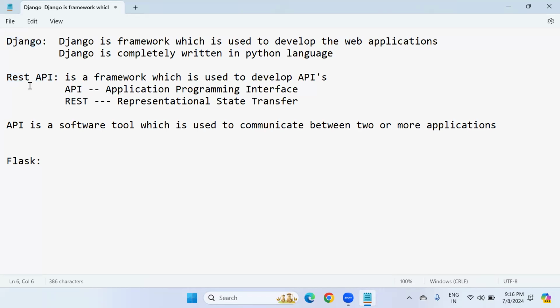There is also testing of the API in our project implementation. We are going to include how to test your API, like manual testing and automation testing of the API. I have included this in the curriculum. That's why I have announced the batch as Django, REST API, Flask for 3 months duration.